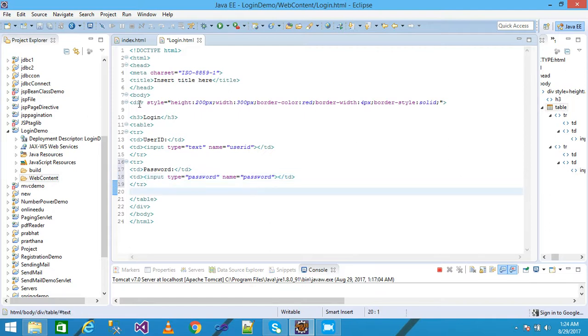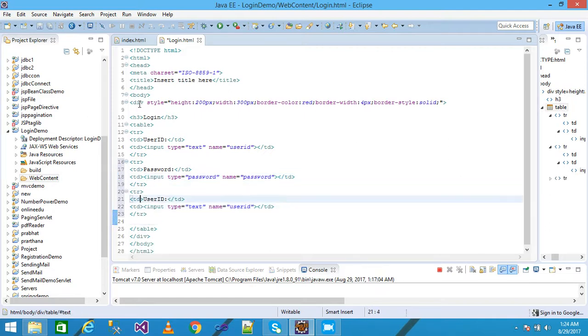Again I paste it and delete it, and give here submit as a button, delete the name, and simply write value equal submit.